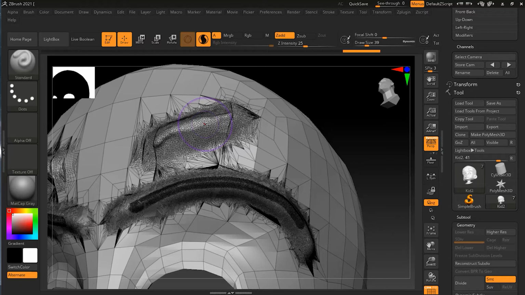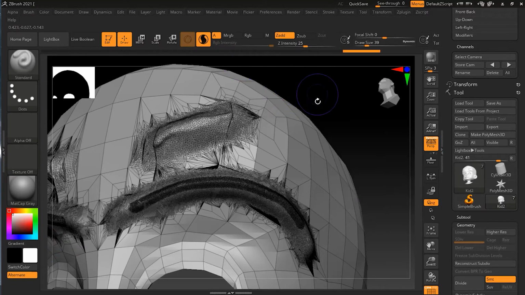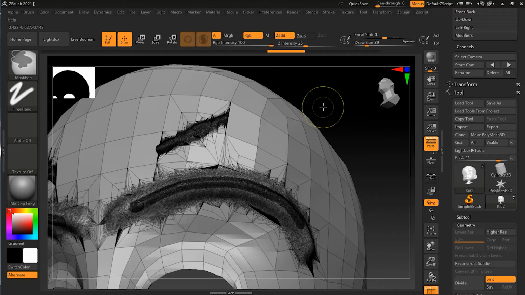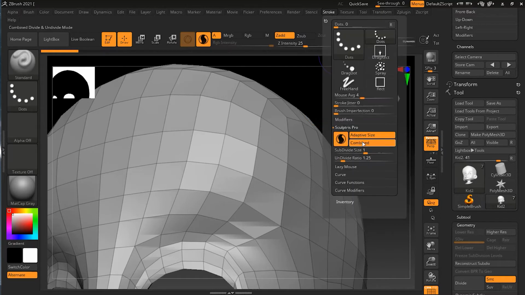So this is a thing that is done by the combine option. Let me undo everything and let's see what happens if you make any stroke without the combine option.